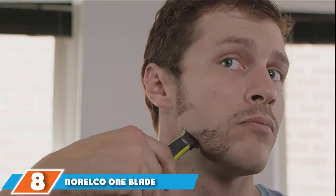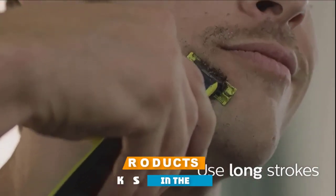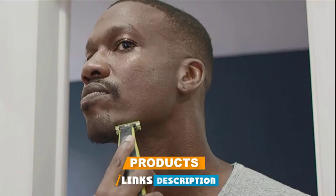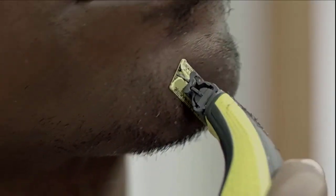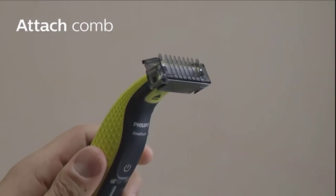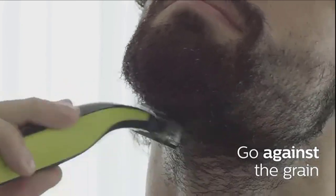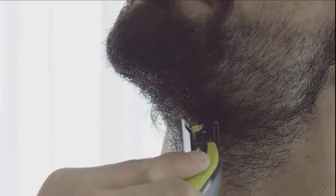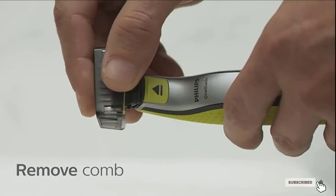The number eight position is held by the Philips One Blade. Precision and details matter when it comes to grooming, which is why the Philips One Blade makes the list of the best beard trimmers for men. It's best avoided for trimming bushy beards, but if you're looking for something to help with finer details and styling, you can't go wrong with the One Blade. You can choose precisely how close to shave you want — tight trim, stubble, or long stubble. It works great as a wet razor in the shower, providing a close shave without any cuts or scrapes. Plus, changing out blades is super easy, with replacement blades available for purchase online.